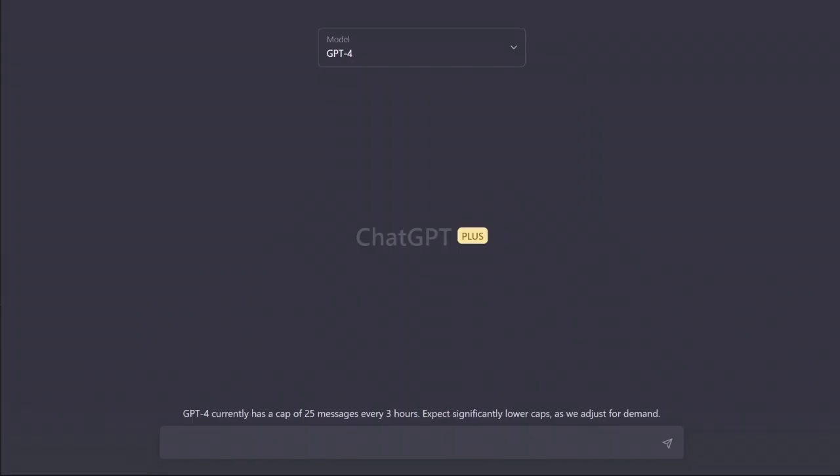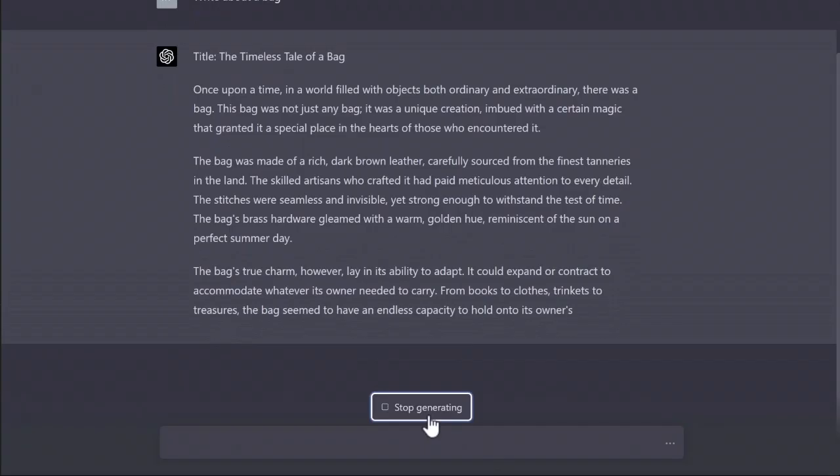Next, you can craft prompts that address the objectives of the use case. To illustrate the importance of prompt engineering, this demonstration provides 3 examples: a poor prompt, a mediocre prompt, and a good prompt, which get typed at the bottom of the screen in the prompt box. The first one is a poor prompt. "Write about a bag." This prompt provides no context or direction about what to do with it. Establishing a clear and distinct context for your inputs is key to successful prompt engineering. This prompt leaves ChatGPT to either ask for more detail or make up something whimsical. Although this can be fun and entertaining, prompts like this one aren't very useful.